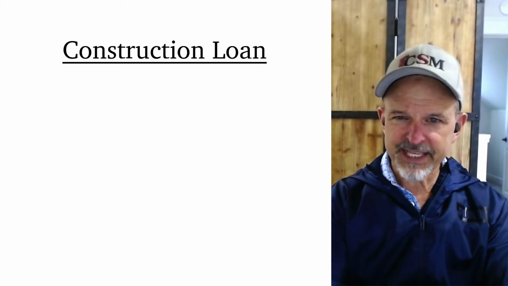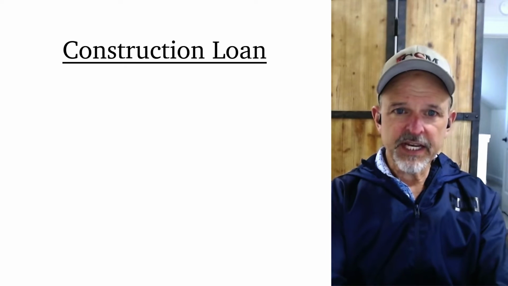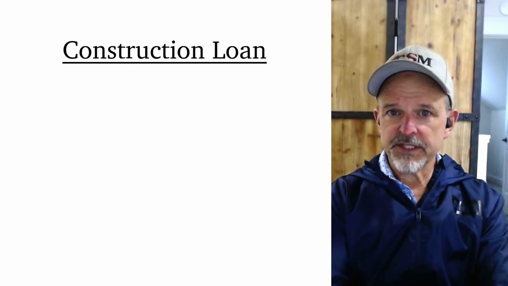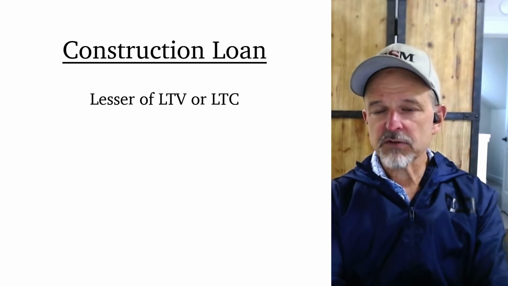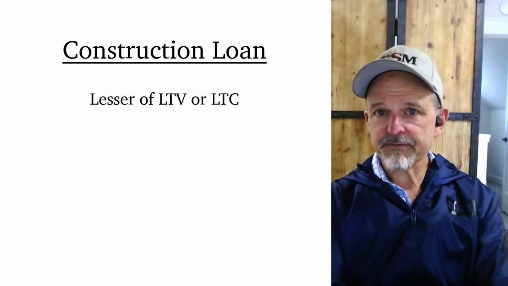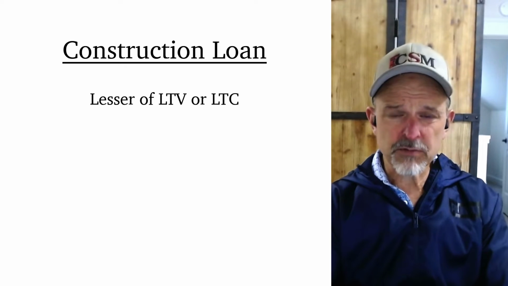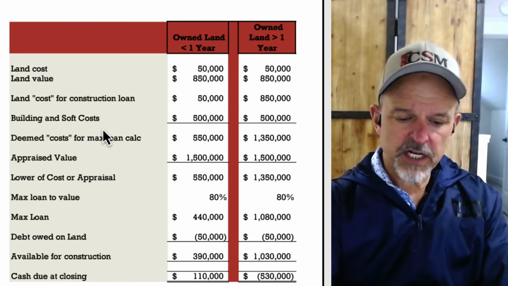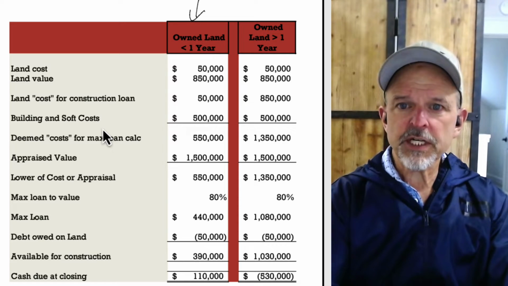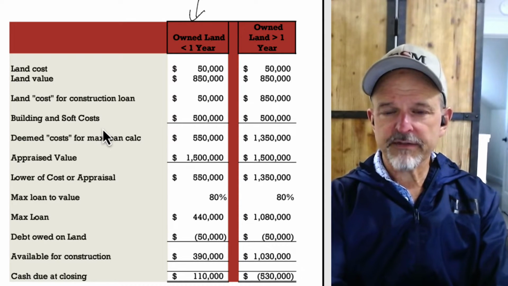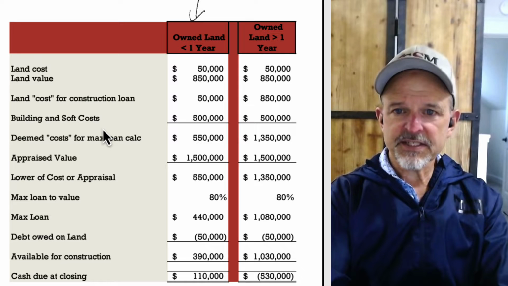But with a construction loan, they operate on the lesser of loan to value or loan to cost. And so we'll illustrate that here in just a second. But even loan to cost can be somewhat of a misnomer. So right now in this column one here, we're going to show you a situation where we have a piece of land that's owned less than 1 year.